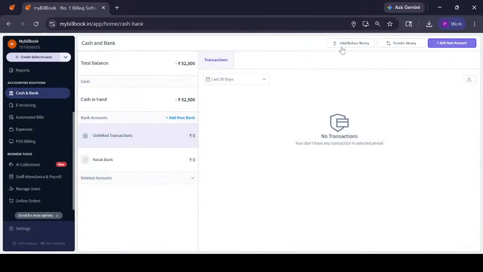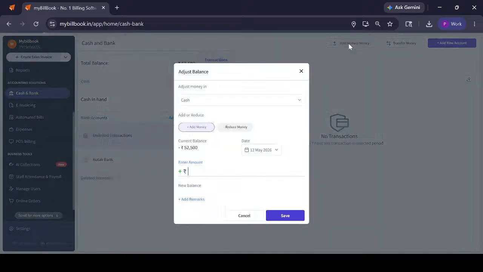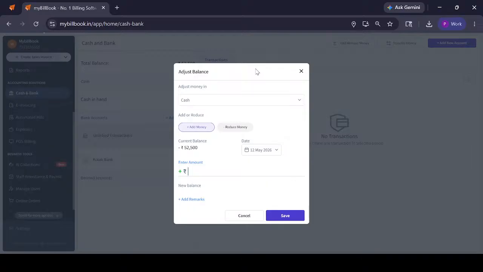Once it is submitted, we have other options like add money or reduce money. If you want to adjust any of the balances from cash or from bank, you can definitely add or reduce money and adjust the balance.